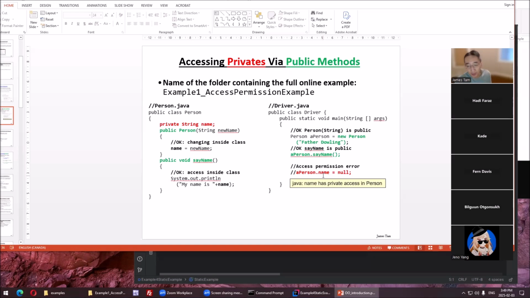And over here, I've commented this out, but this is a copy paste of the error message you get from either JDK, the command line, or from IntelliJ. Can't do it, compile error, private access, defined in person, nor should we. I haven't explained why this is a good thing. It still seems like a pain in the butt because free and clear, you were doing this all over the place with 231 and object-oriented programming there, code object.